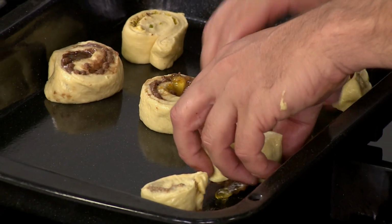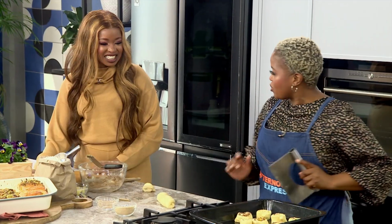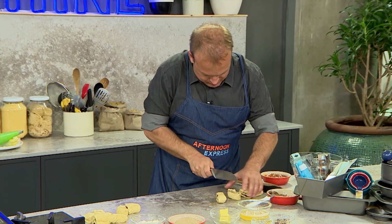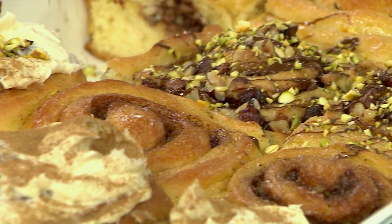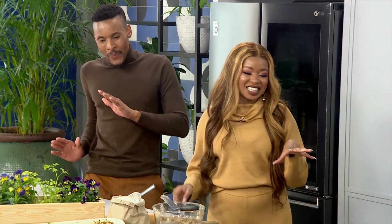The one thing I love about having Chef Tjaart in this studio is that I know that by the end of that segment, the end of the day, I've learned something more than what I already know. So I'm just in my element right now. Gentlemen, come join us that are looking forward to getting in on this magic.